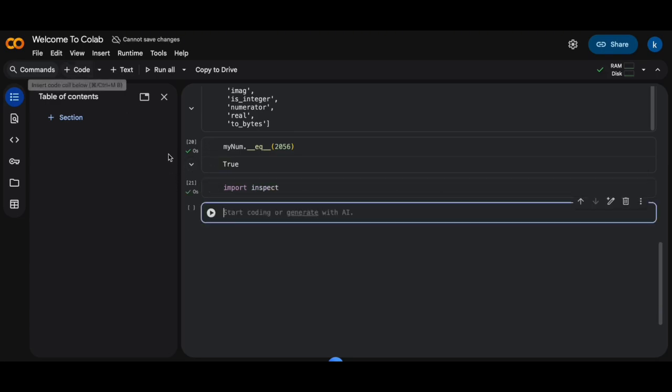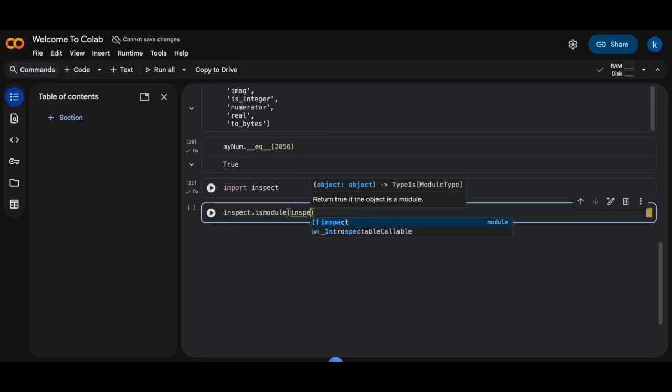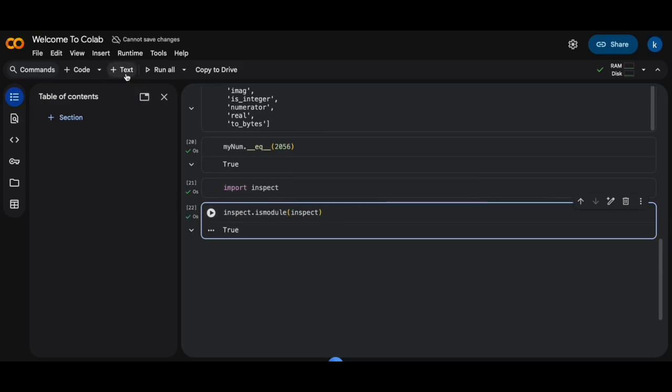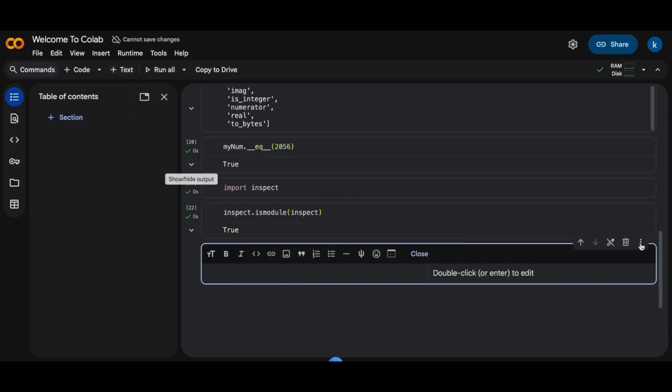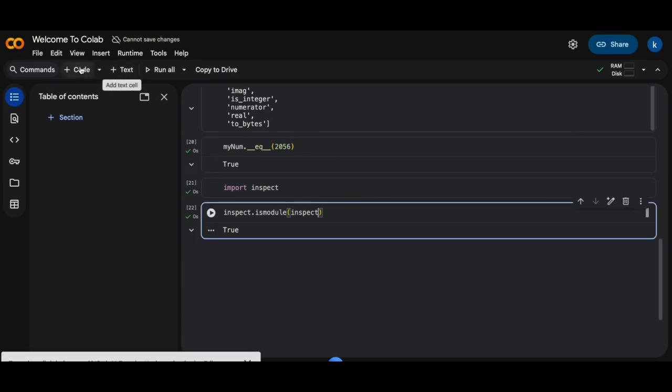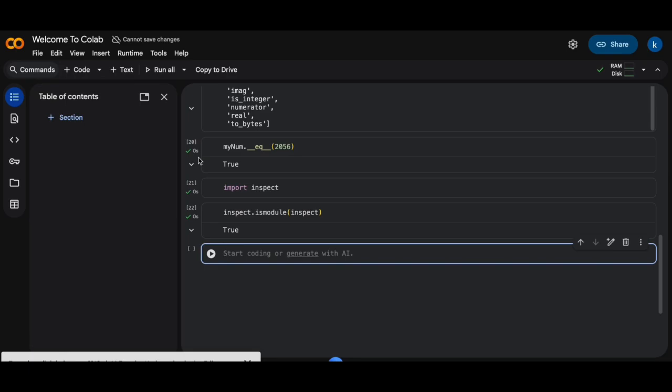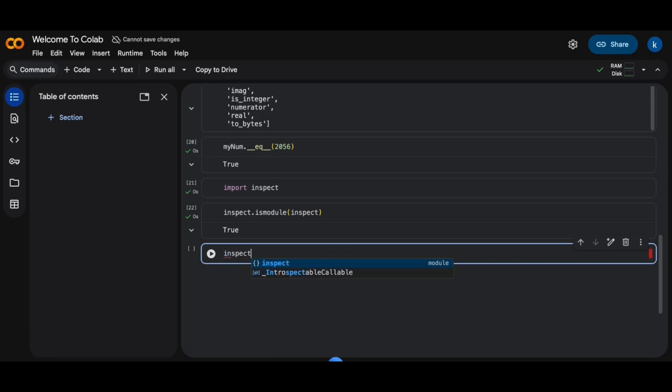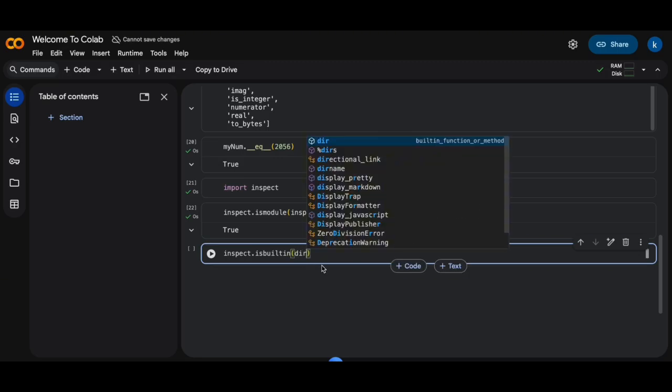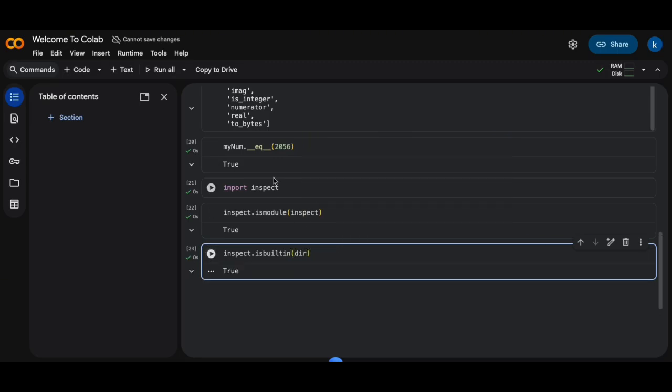Also, I want to import the inspect module because this queries objects. Once it is imported, you want to inspect the module to see if it is imported. This is a way you can check to see what is imported. This should return true because, as you see, we did import the inspect module. And the next thing that you want to see is if the dir command is built in. I will use the same inspect feature to see if it's built in, and that should return true as well. From using the previous examples here, I could just run the code and everything shows fine.